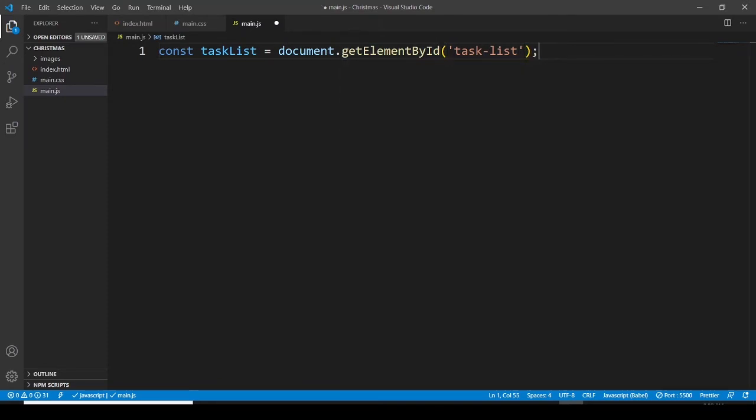Okay, then after here I would like to have a call to event listeners. And then it's a function. I'm going to create a function now.